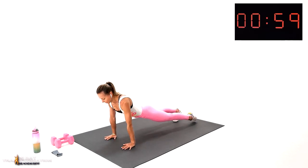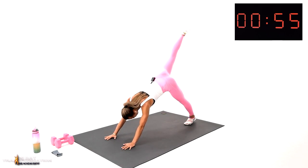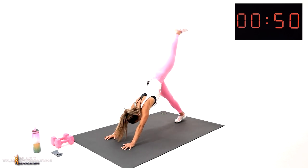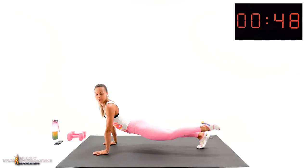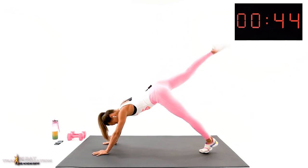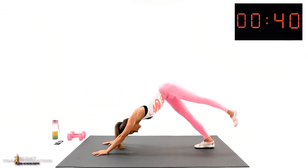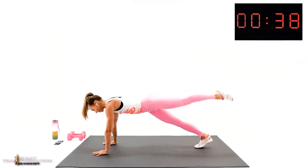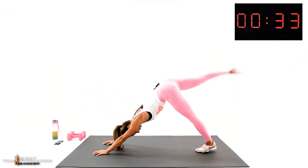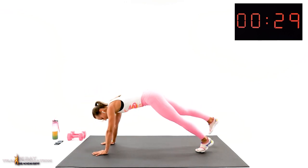Here we go. You can keep both feet, guys, on the floor. Or you can keep it lifted, whatever feels right. Do just up dog to down dog, or do the tabletop to the down dog. Be very mindful. I want to see the quality, guys, quality of the movement.